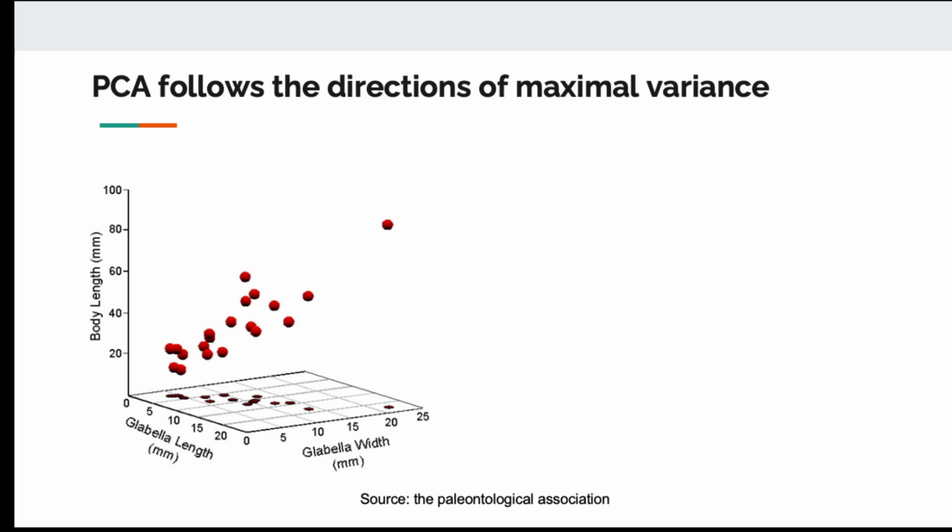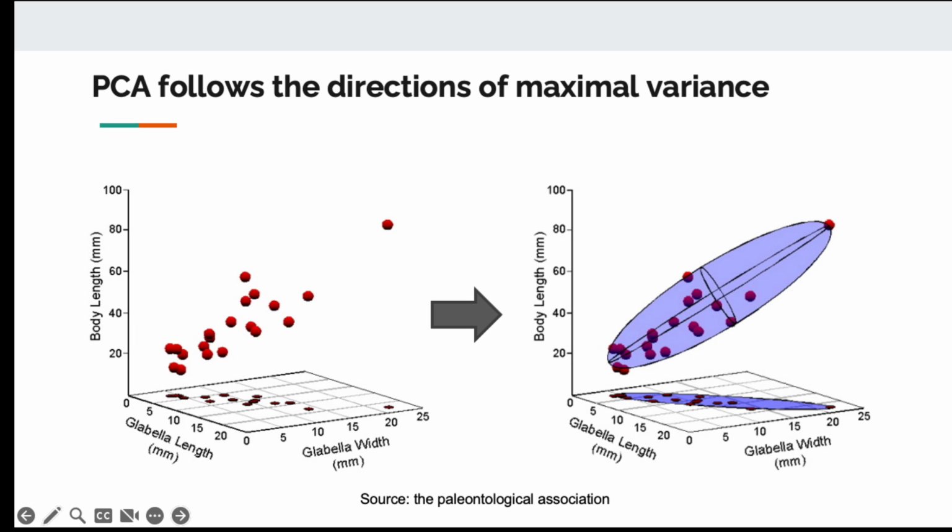So the procedure is this. If you have a new data set which looks like this, we have 3 measurements, but we can see by eye that the direction with the highest variance is probably the diagonal. So what PCA does is it tries to fit this kind of ellipsoid shape, like a rugby shape, into your data. And then the major axis will be your first direction. This is the first axis that has the highest variance. The second one will be the next axis that has less variance, and then the third one that has even less variance.